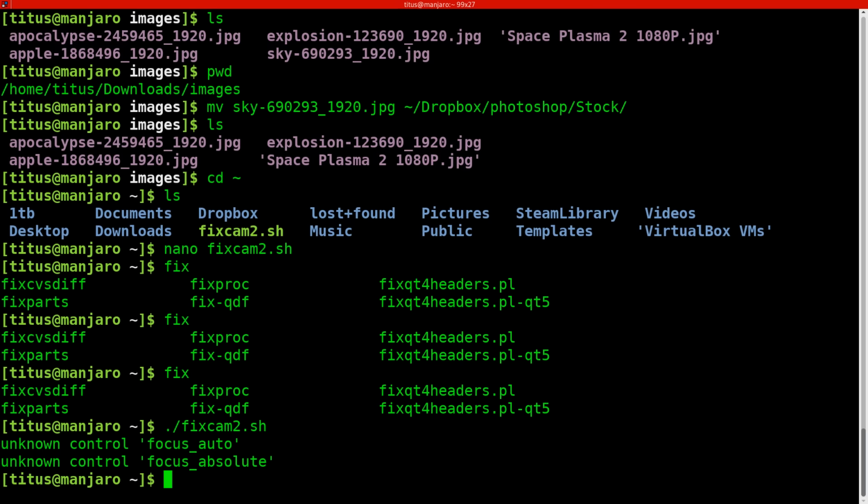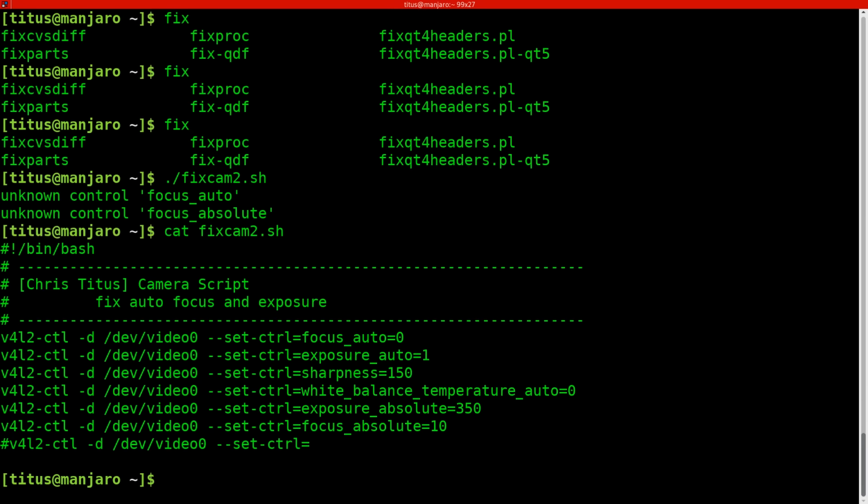Now, let's say I wanted to know what was inside that fixcam, but I didn't want to use my text editor, like nano. Well, you can just do cat, or think of it as catalog, and fixcam.sh, and it just prints all that out. I'm still in my shell, and it showed me what was in that camera script, and I'm like, oh hey, it's probably this v4l2-ctl or whatnot, that command I need to get, so I could easily query that with my package manager and download those packages. So that's how you would do it.